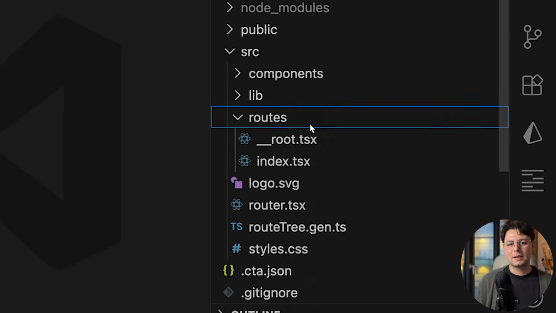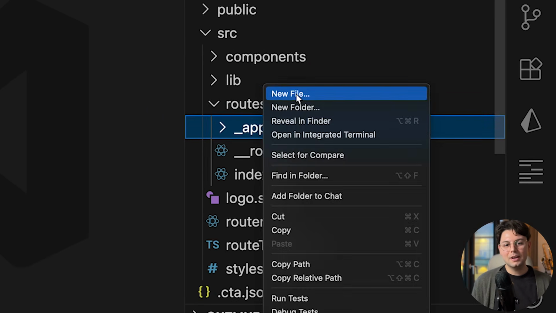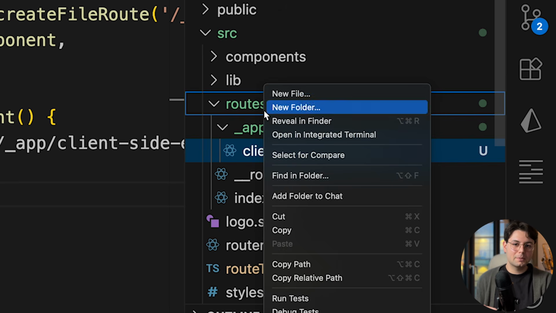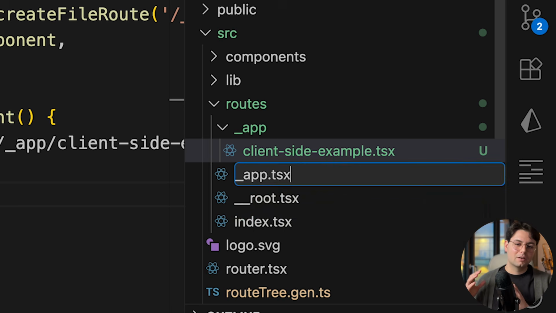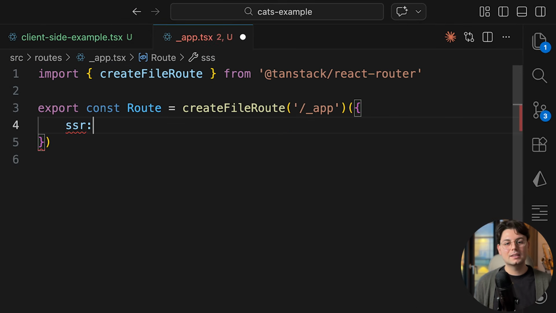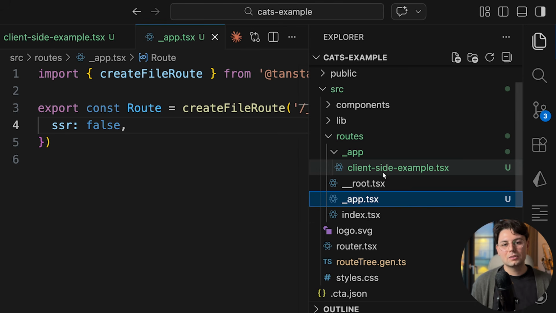And one trick that I want to give you before you leave: it's very easy to lose track of which part of your application is client-side or server-side rendered. And for that, I would really recommend using pathless layouts in order to organize your application. For example, if you are migrating from a single page application to TanStack Start and you have a part of your application that is interactive and you want to have client-side rendering, then you can put it in a pathless layout folder, for example, -app, and you can configure this one with SSR equals false, and the rest of the application is just going to have normal server-side rendering.